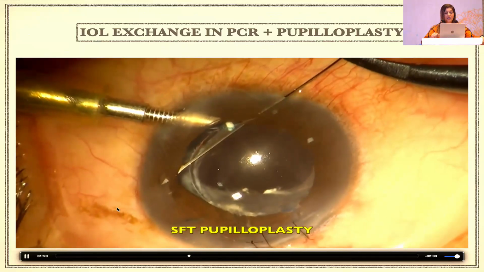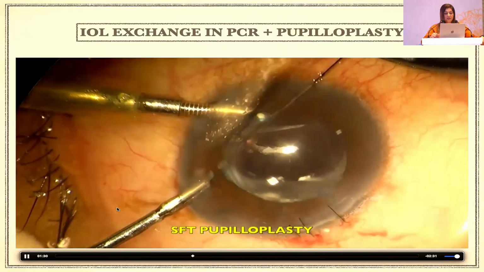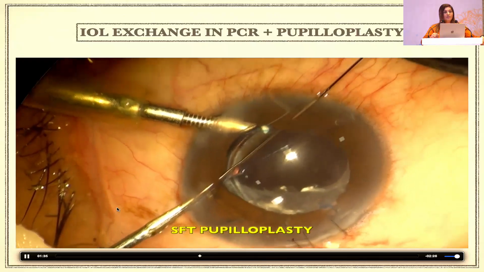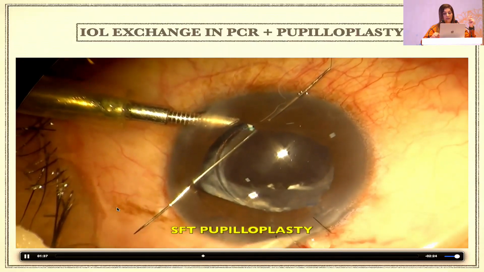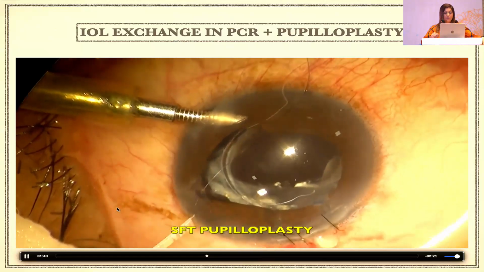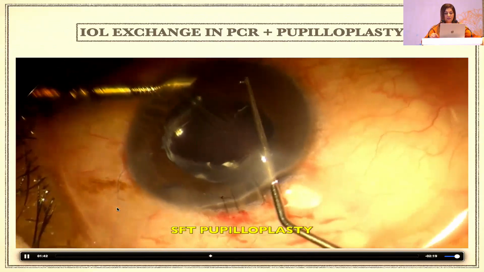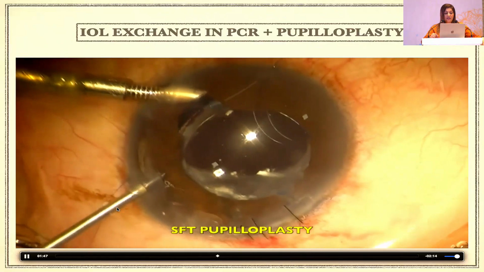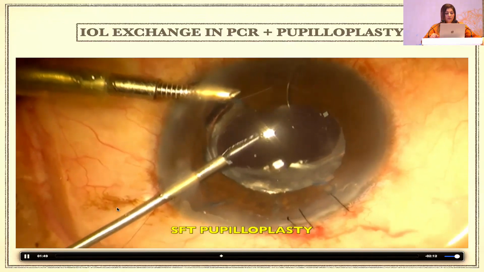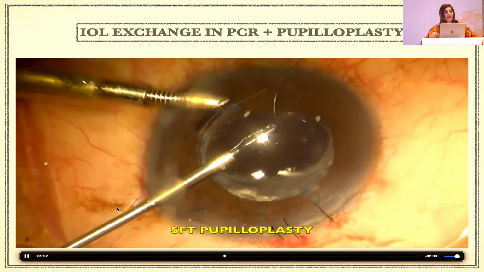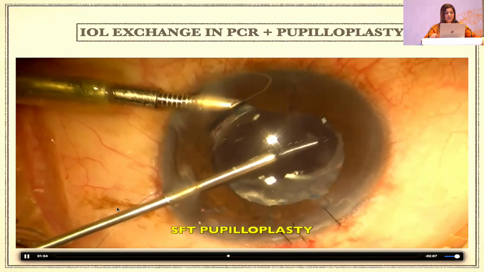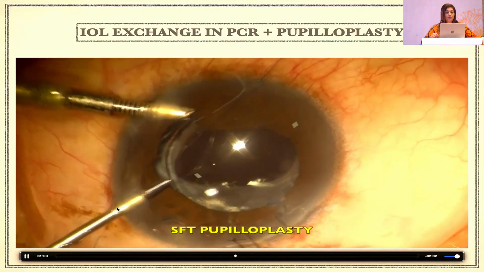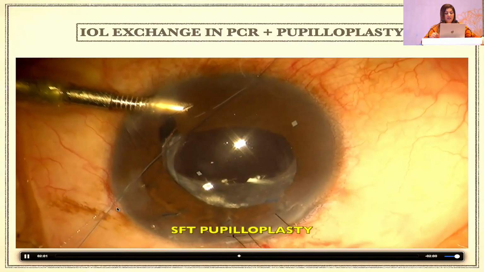So this is what I'm doing, the single pass 4-throw pupiloplasty procedure. This is a 9-0 polypropylene suture which we take up, and I'm trying to pass this from the anterior and the posterior and the proximal side, and then this is the loop that we try to withdraw and hold with an end opening forceps. We pull it out, and then we take up 4 throws. So this is the principle that helps to do a pupilloplasty procedure in these situations.